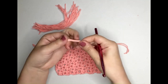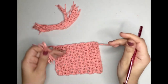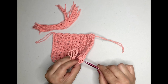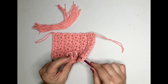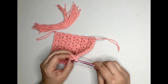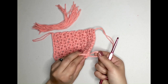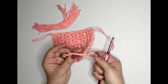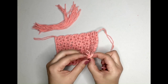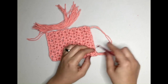And we're going to fold them in half to create a loop. You're going to take your hook, and you're going to come in through the back of your coaster. Grab that loop, pull it through the stitch with a wide enough space to add these ends through. You're going to push all these ends through that loop, and you're going to pull it snug.